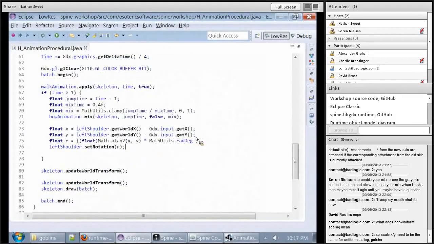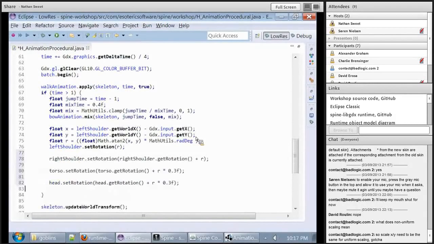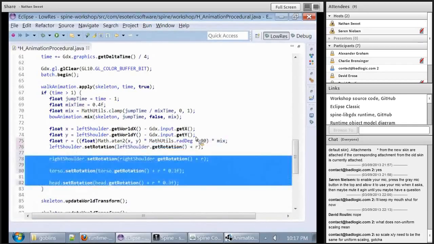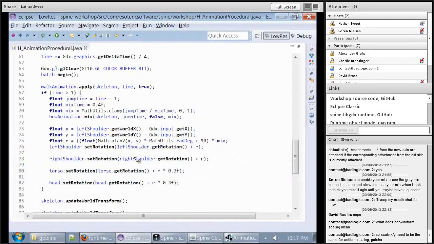So to fix that, we will move some more bones. I'm just going to undo. It's easier. So now we also do the same thing to the right shoulder, the torso, and the head.